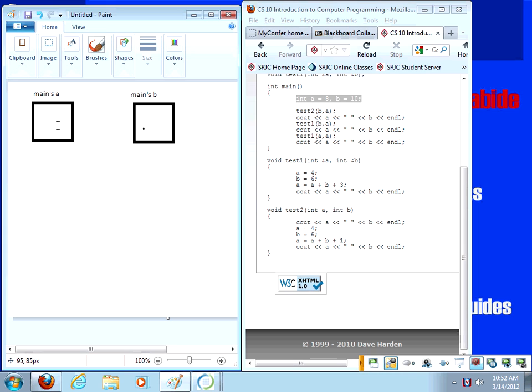I can tell that by where I've drawn them. So when I'm doing this, I just make sure I draw the boxes next to the function where they're declared. But just to be double clear, those belong to me.